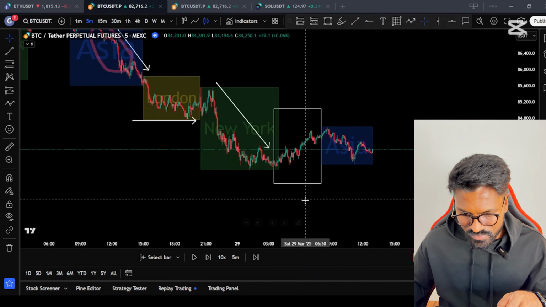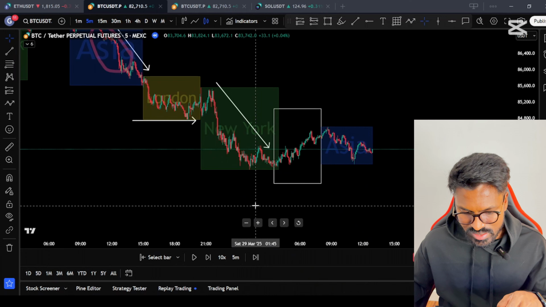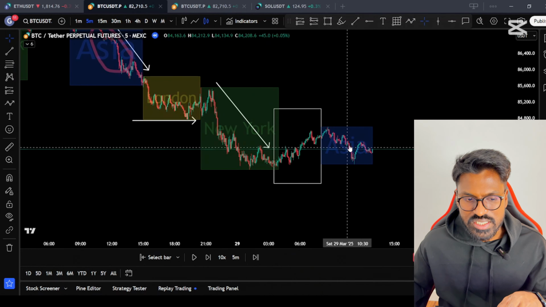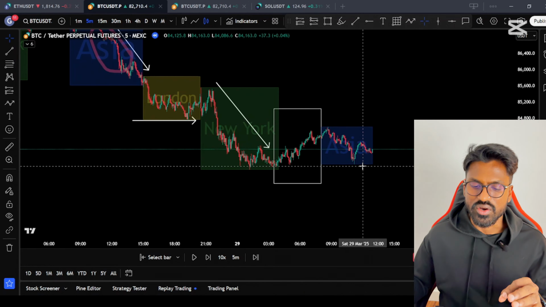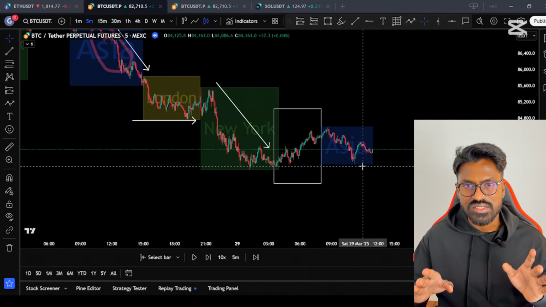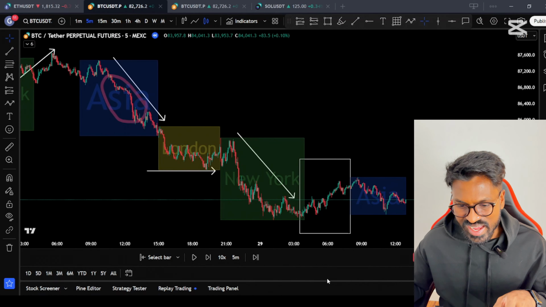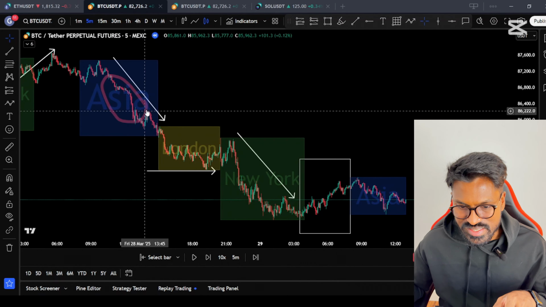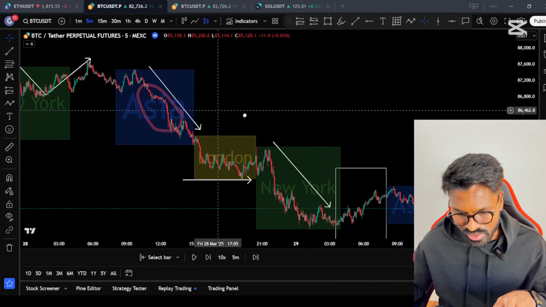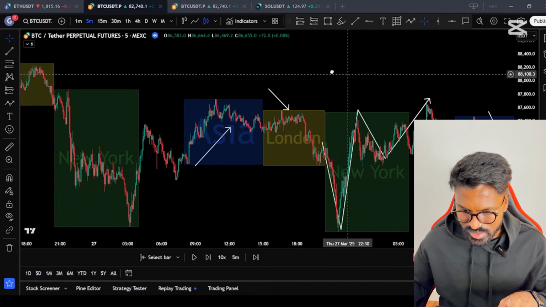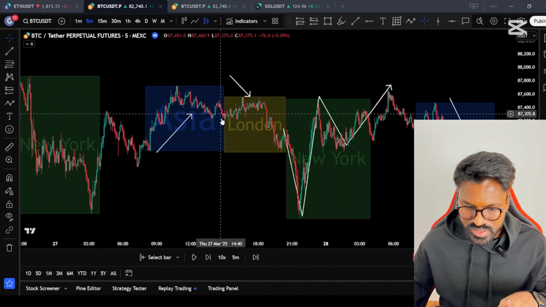Everything that happens after this section here, we will not tend to see much volume until the next session kicks in. This is because there is no trading session running as of now. So how this indicator actually helps, I used to place random trades in between these areas. So you see these trades here, guys. This one we are moving towards the upside.